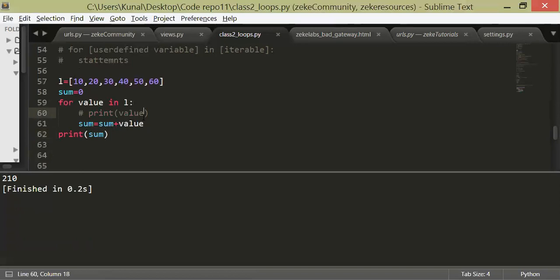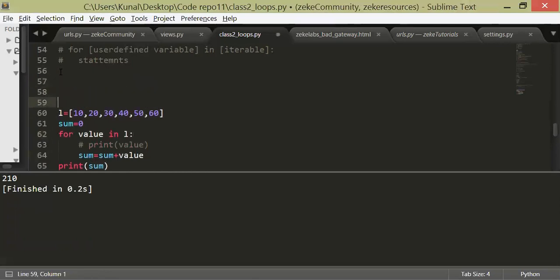Now this is a simple list, right? Let's say you have to do the sum of 1 to 20. You could define everything manually in a list, but I do not have to do that. For that, I have one function called range.